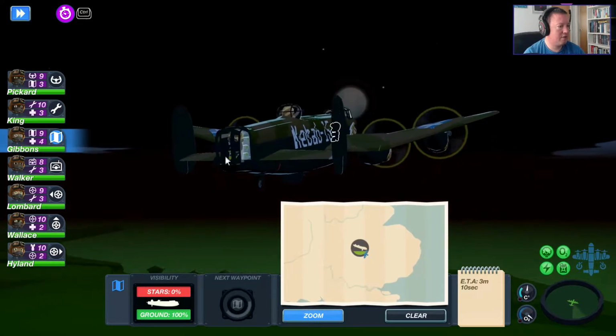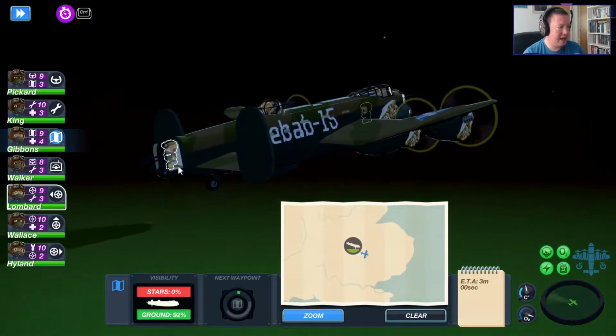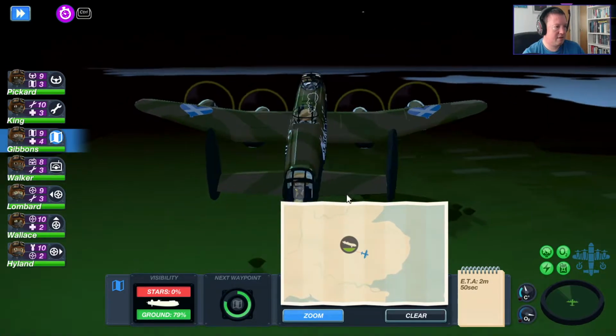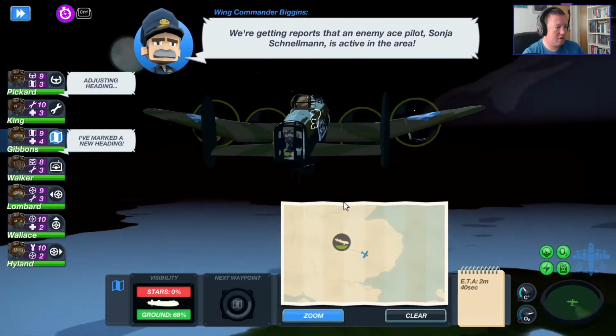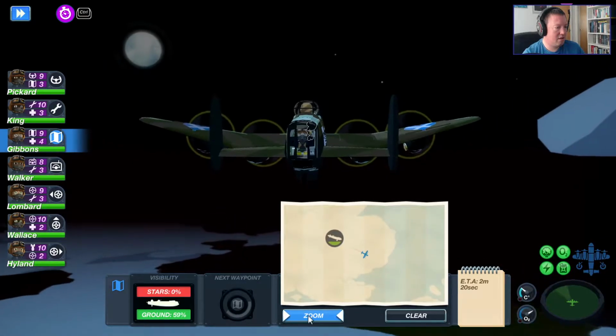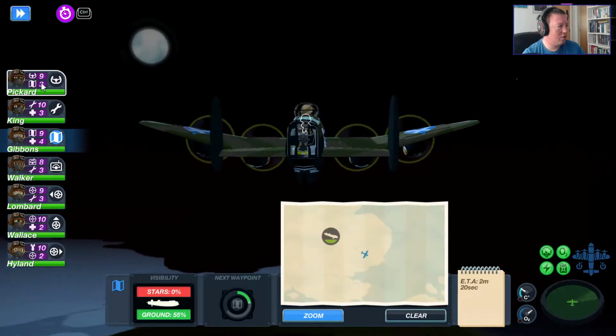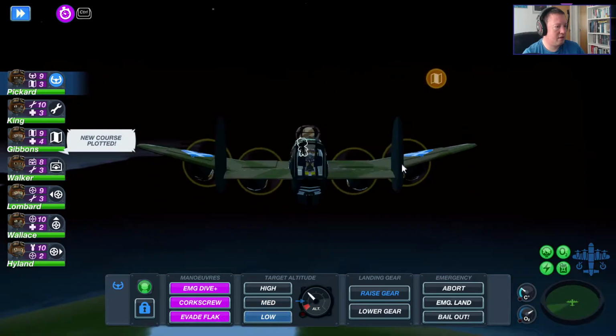Right, fast forward. Right, we've got an enemy ace, everyone. Okay, enemy ace this time. Let's try not to get screwed by the enemy ace, alright? Please. Please don't get screwed by the enemy ace this time. You know what, let's just go in low. Let's go in low. Sod it, man.